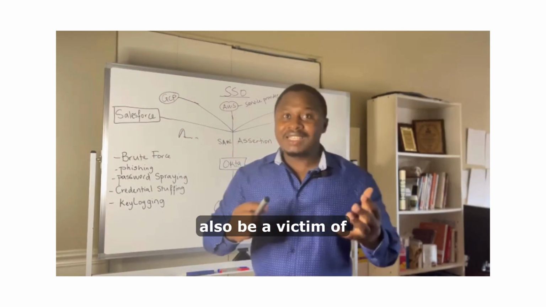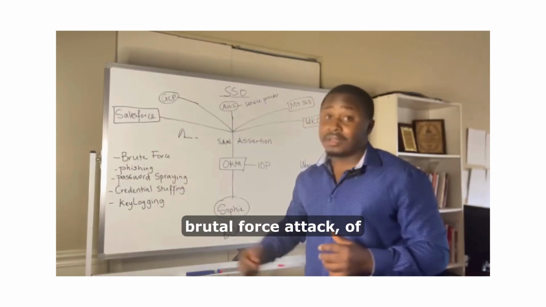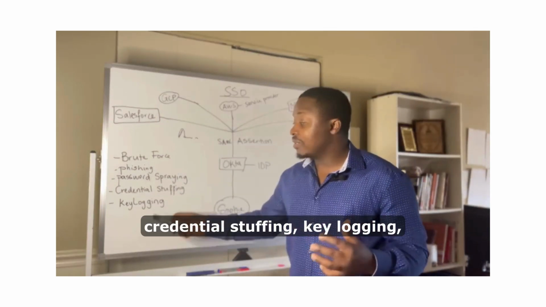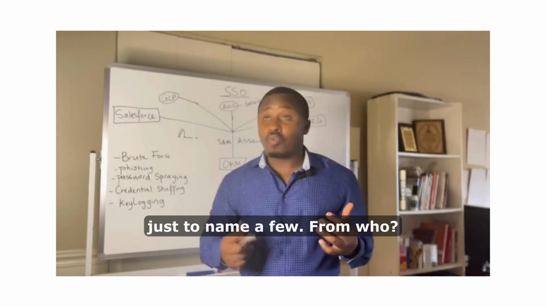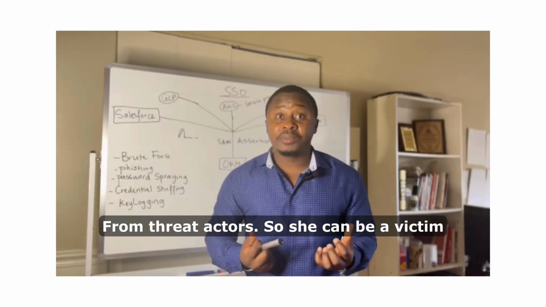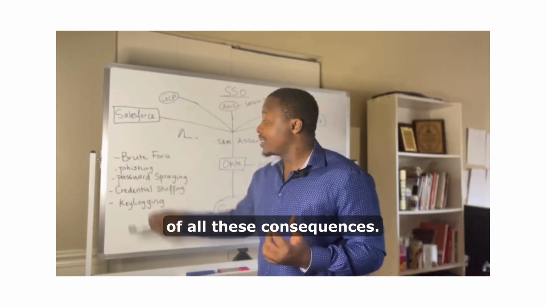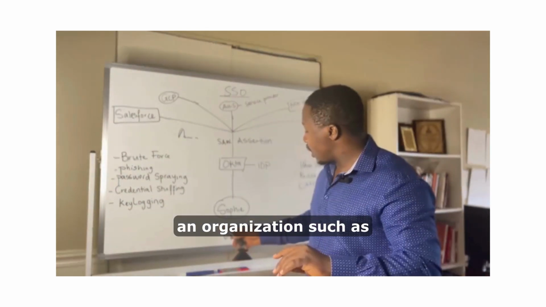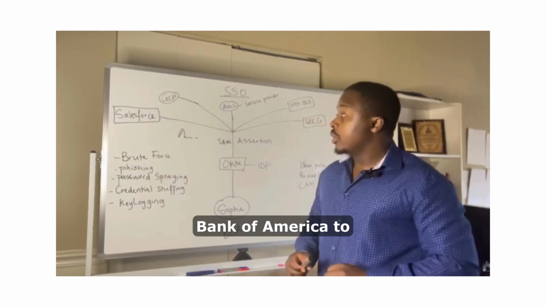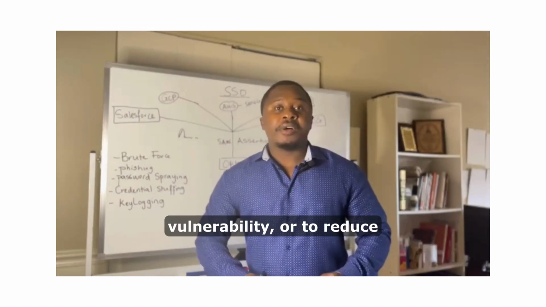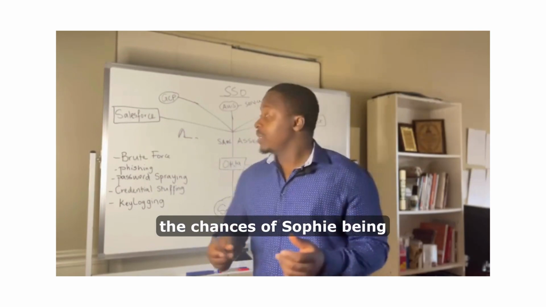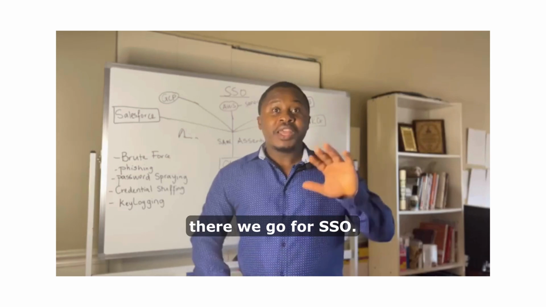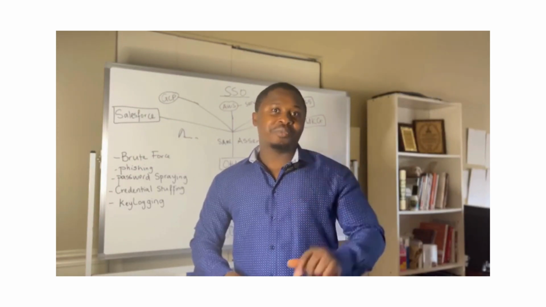And let's say Sophie is a victim of using the same password across all the applications. She will also be a victim of brute force attack, phishing, password spraying, credential stuffing, key logging, just to name a few. From who? From threat actors. So for an organization such as Bank of America to reduce their vulnerability, or to reduce the chances of Sophie being a victim of all this from threat actors, they go for SSO.